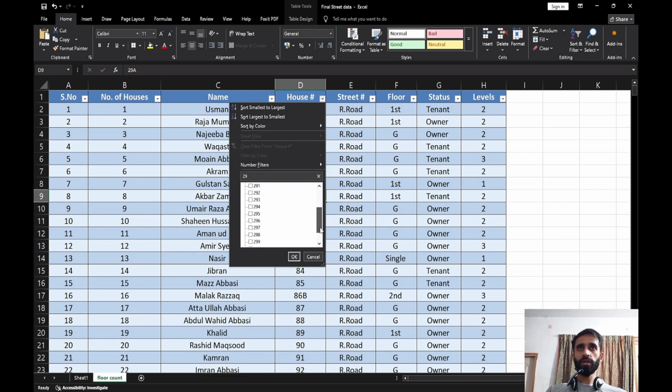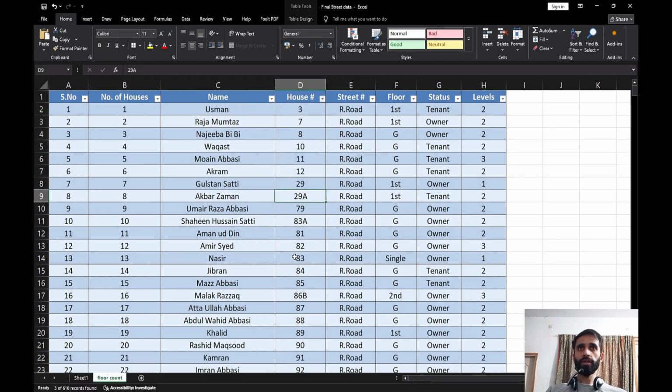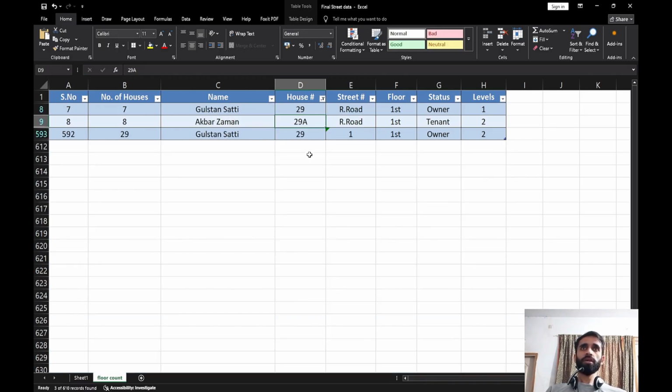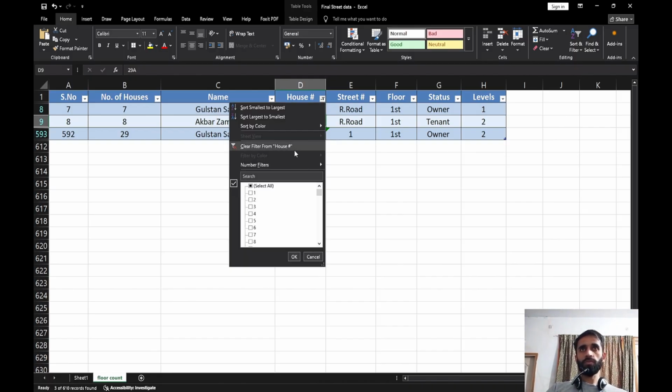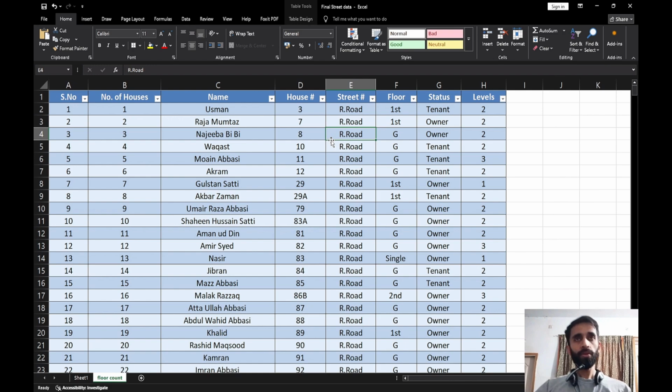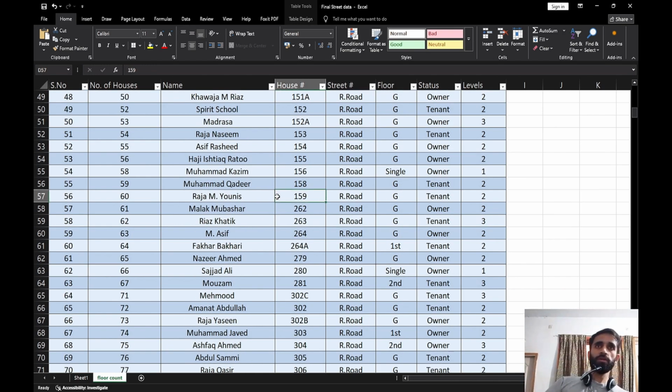So we have 29 and we have 29A. That is why we have like 600 values, because some houses are basically split into two. The other portion will be called 29A. So this is the problem. That is why we have 600. But if we remove these houses with alphabets, we will have around five hundred something.